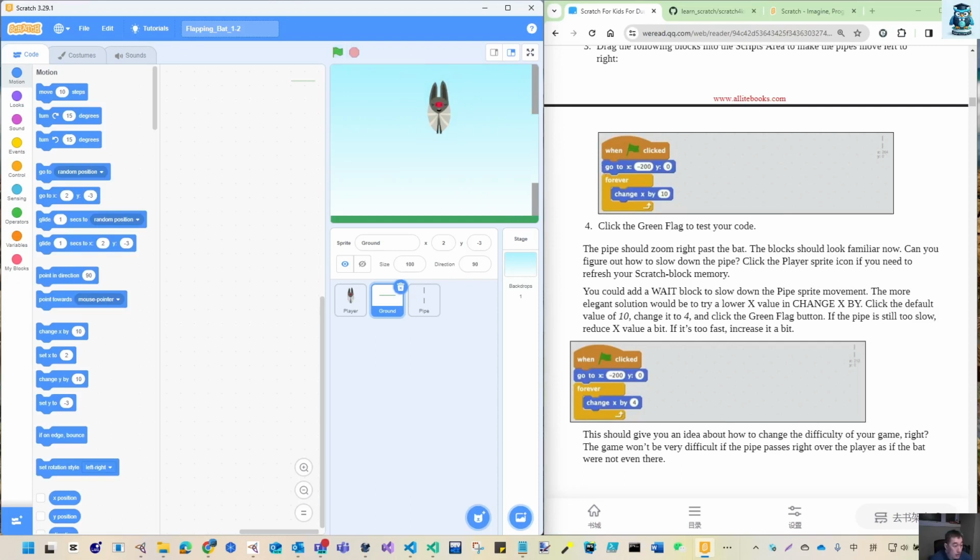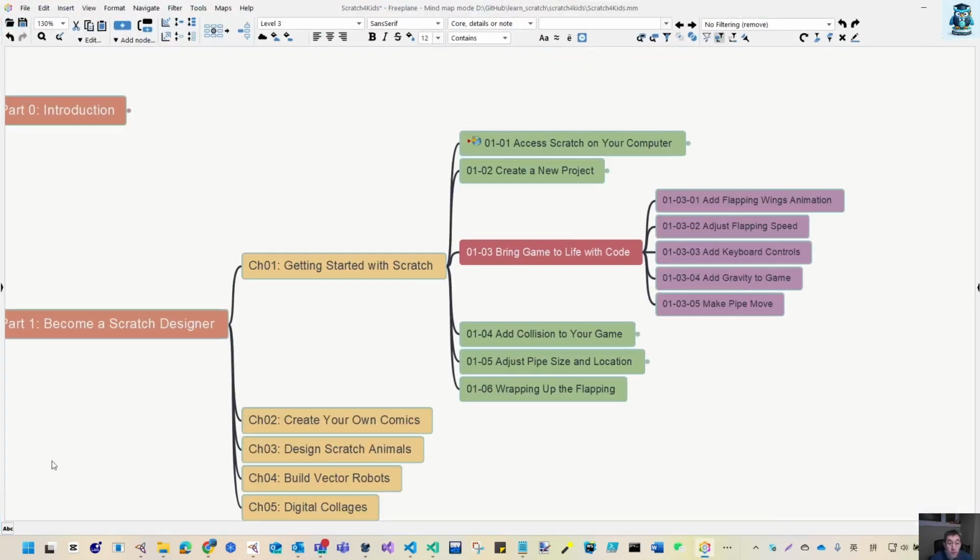So let's review what we have done. We have added the wing animation. We have adjusted the animation speed and also added keyboard control, using the space bar to make our flappy bat get a little bit higher. And if you don't press any key, we have the gravity effect, so the bat will drop.